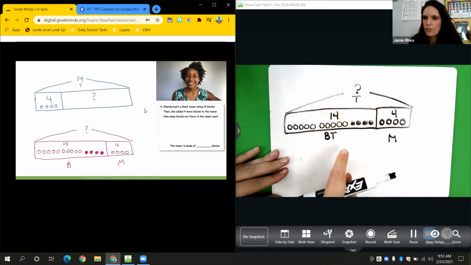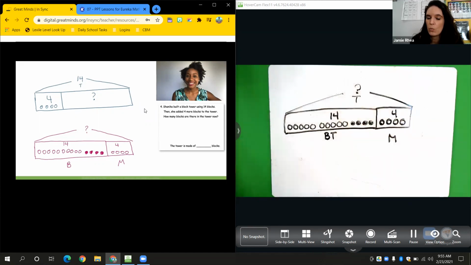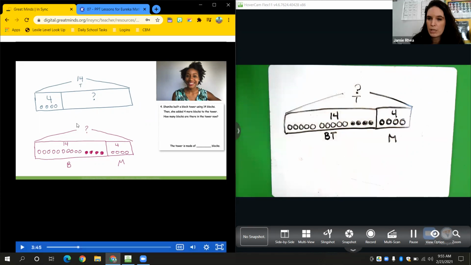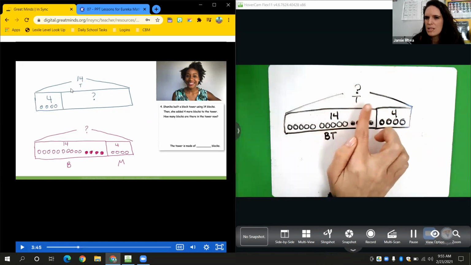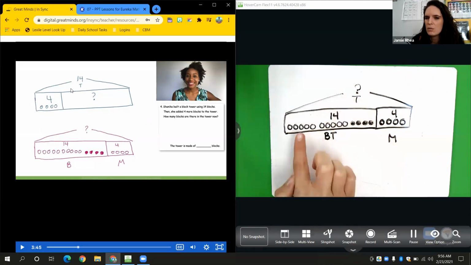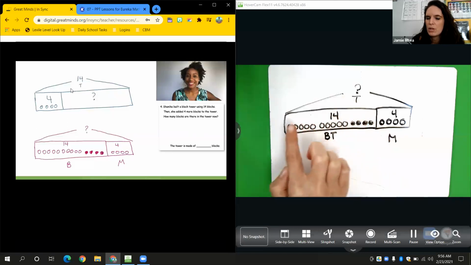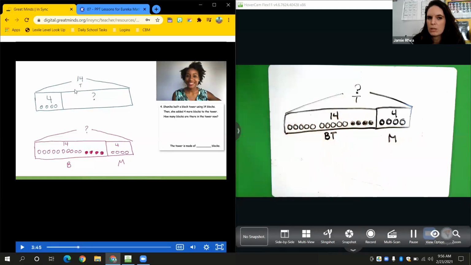Now, let's look so far at our work to the student on her screen, okay? Now, here's the first one. She has 4 blocks. We have 4 blocks as a part. Like she has 4 blocks as a part. But they have 14 as their total. Did we have 14 as our total? No, we know that it's another part. So this student's work is the marvelous mistake, okay?